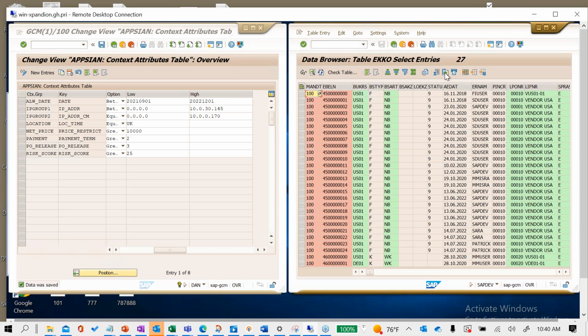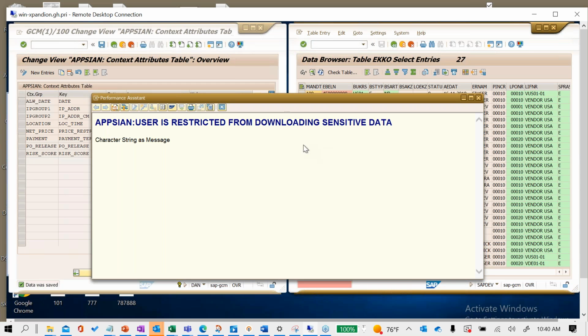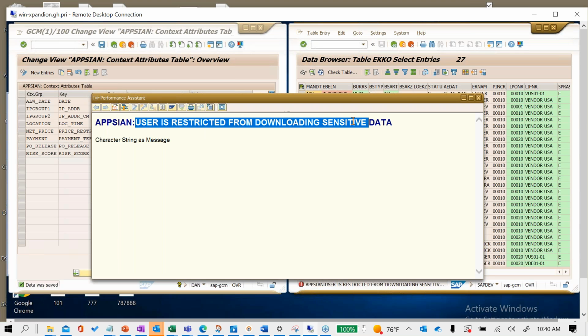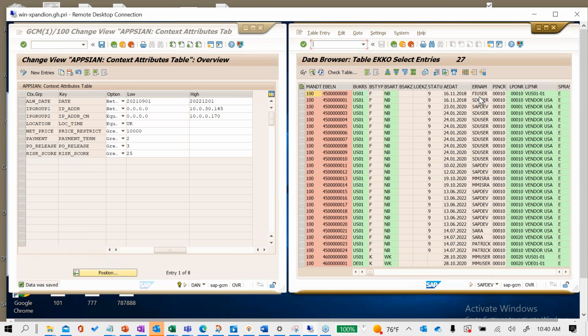Now, what happens when he actually goes in and tries to download the data? I can stop him cold in his tracks by restricting that SE16 transaction code from downloading anything in the EKKO table because I have deemed it sensitive. Several such constructs are available where we can really drive attribute-based access controls hard to provide you with regulatory compliance and also safeguard your IP.